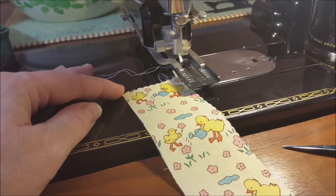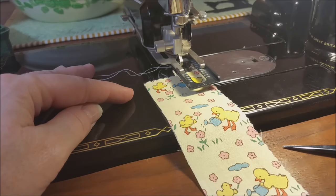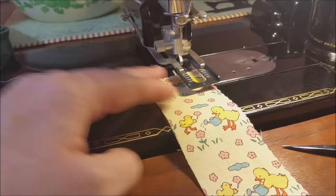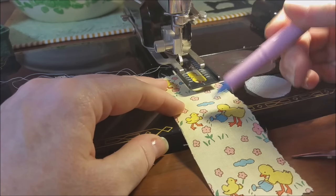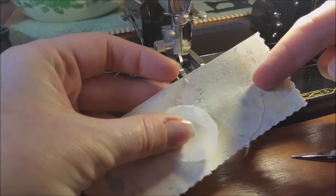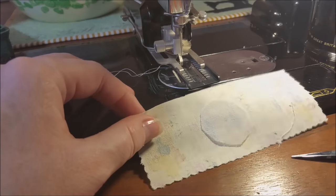If you always start out that way and you lower your needle to mark your spot, or to make sure you're in the right spot for your buttonhole, you will always have consistently placed buttonholes. Making an eyelet hole perfectly centered is a little bit difficult, especially on a little round Dresden spool pin plate. So we're going to do it the back way — we're going to make our eyelet hole first, and then trace our template with the little center circle. The first thing I'm going to do is iron my little interfacing circle about where I want to make my eyelet hole.